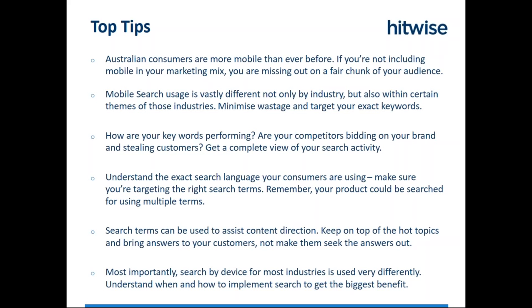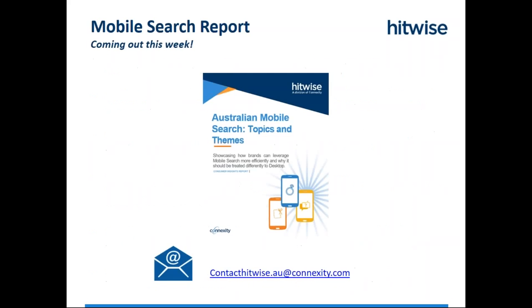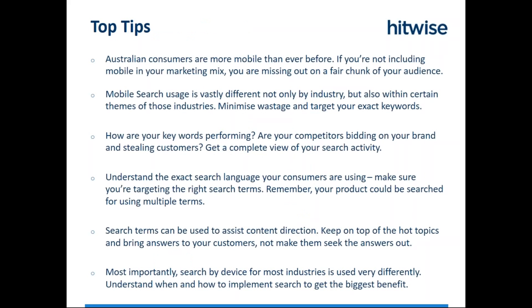So you need to get a complete view of your search activity. Understand the exact search language your customers are using. Make sure you're targeting the right search terms, and remember your product could be searched for using multiple terms. Search terms can also be used to assist content, and this is something that's really strong. If you are producing content, keep on top of what your customers are actually talking about and what they're wanting, and you can do this via search.